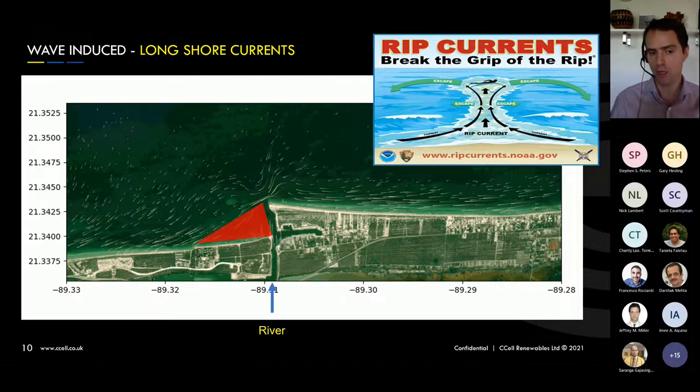The other thing I've just added on here is you've got rivers coming in. So rivers are a fantastic source of extra sediment onto the beaches. But where you see man-made constructions, where they've built a harbour or they've changed the profile of the land, that can also lead to quite severe unintended consequences further downstream, because what you're doing is you're diverting those currents that run along the shore. And what we're seeing with climate change is some of those currents are now going out into deeper water. So they're taking sediment that would otherwise have just moved along the shoreline out into deep water where it's then lost forever.